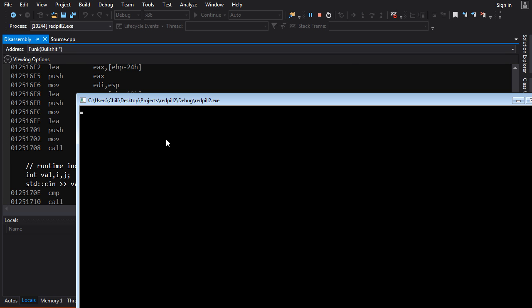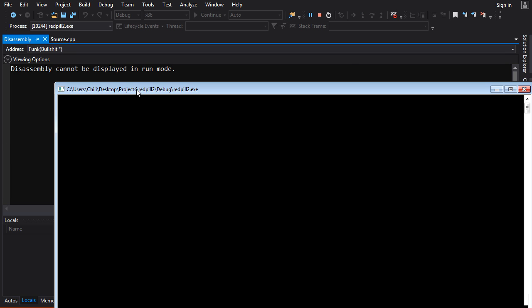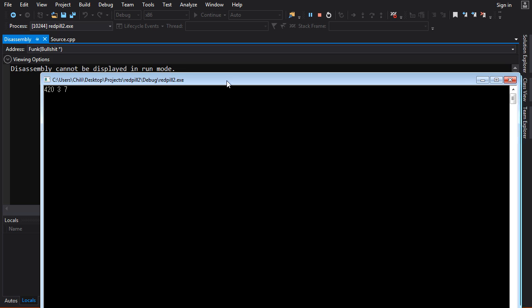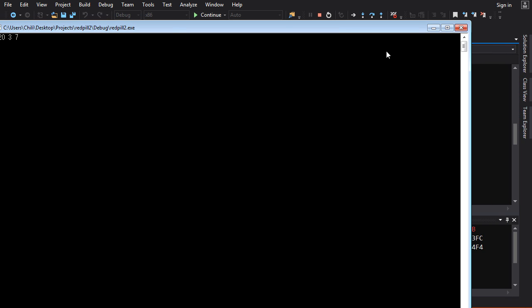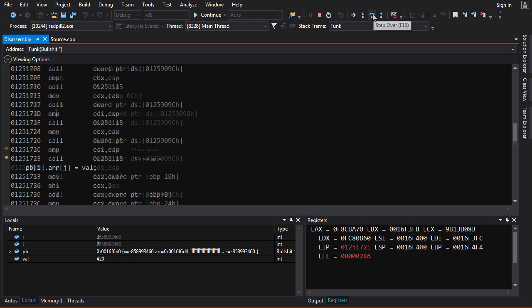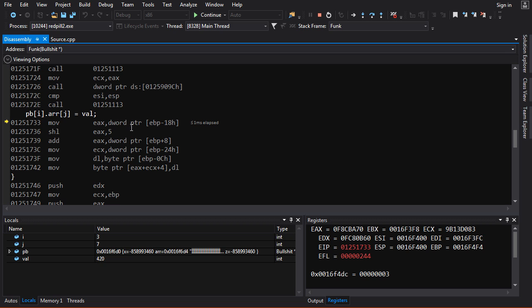And when we call the function, now our window comes up, and it says, give me some numbers. So let's give it some numbers, 420, and we'll just put some simple indexes in here. Let's say 3 and 7. Again, press enter. We will be back in the debugger. And now subsequent calls will not block because they will already have information in the buffer. But it's not important. What is important is what happens after this, which is all the indexing.